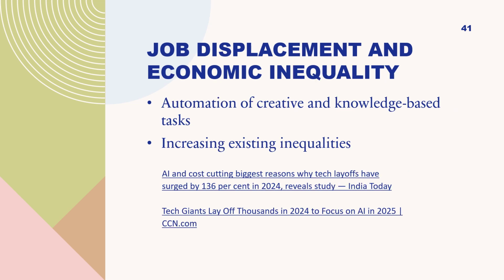Second concern related to ethical use is job displacement and economic inequality. The automation potential of generative AI raises concerns about job displacement and widening economic inequality. First, automation of creative and knowledge-based tasks. Generative AI can automate tasks previously performed by human writers, artists, and programmers, potentially leading to job losses. Second, exacerbation of existing inequalities. The benefits of GenAI may disproportionately accrue to those who already have access to technology and capital, further widening the gap between rich and poor.